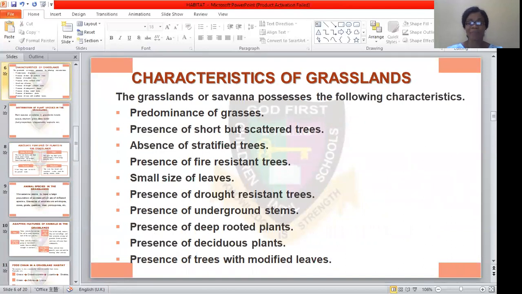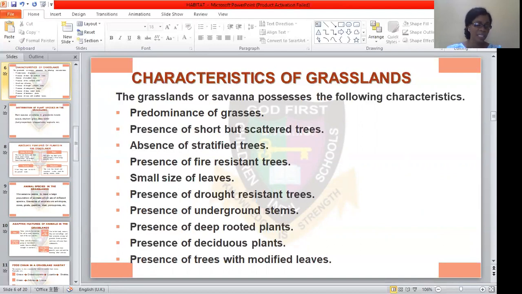Characteristics of grassland habitats. We have many characteristics of grassland habitats, ranging from the presence of trees with modified leaves, presence of deciduous plants, and presence of deep-rooted plants. There's also presence of underground stems. They also have drought and fire-resistant plants in grassland habitat, especially the shea butter tree.